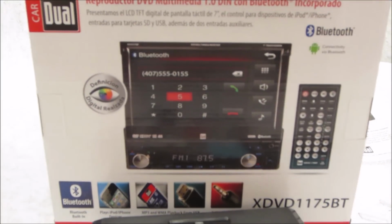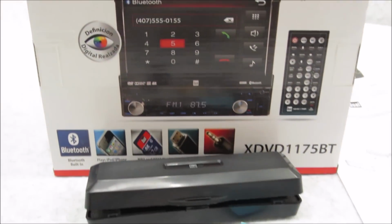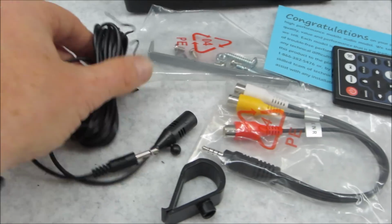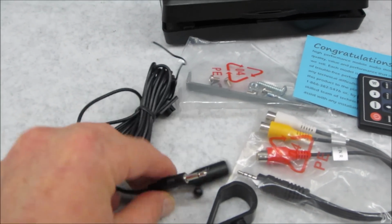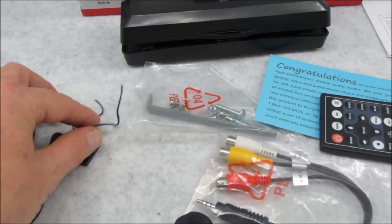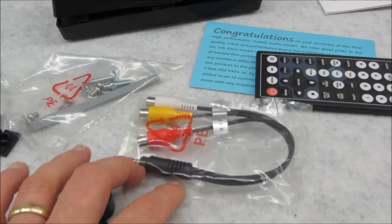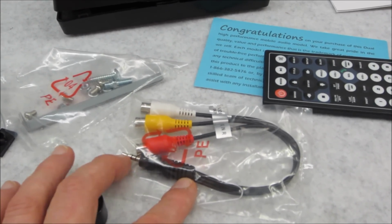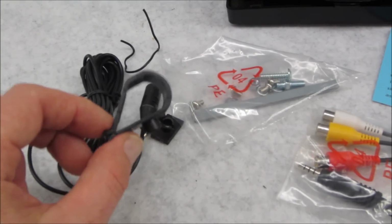You can bank on getting some decent quality from Dual because they all have CEA rated products, which I love to see, of course, as you know. In the box, this is what you got. You got your microphone. There is a built-in microphone. However, you can choose to do an external extended range type of microphone, which they supply with a mount, of course. Removal keys, auxiliary analog 3.5mm with video plug for the front if you want to use an external device, another mount for the microphone visor mount.